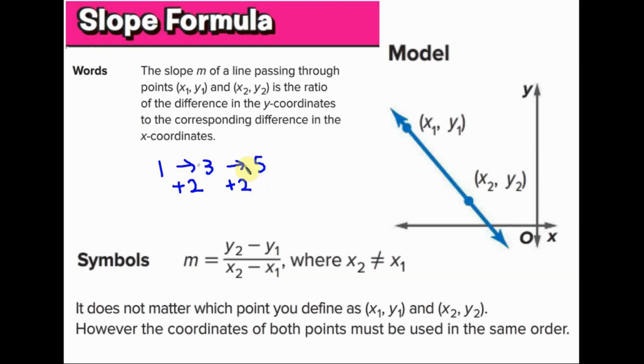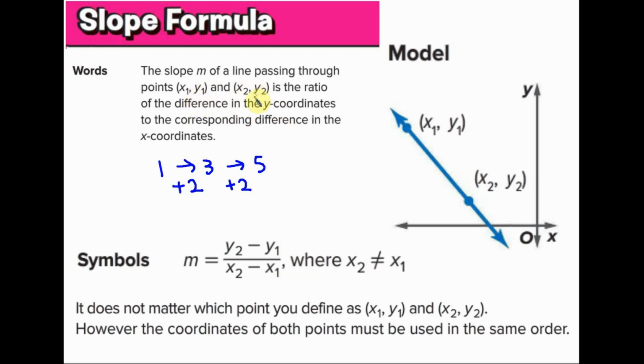So instead of me going this way, I can go backward. 5 minus 3 will also give you 2. So the difference of 3 and 5 becomes 2. That's where this idea came from. You're going to find the difference of y2 and y1. Same thing, correspondingly, you're going to find the difference of your x coordinates.